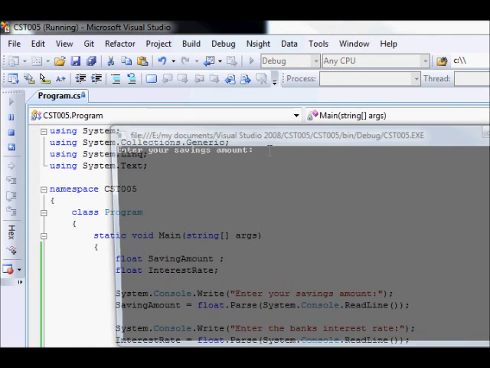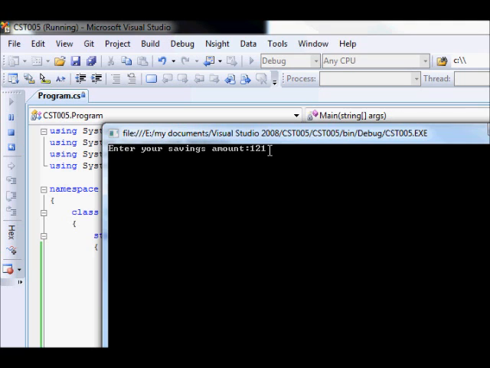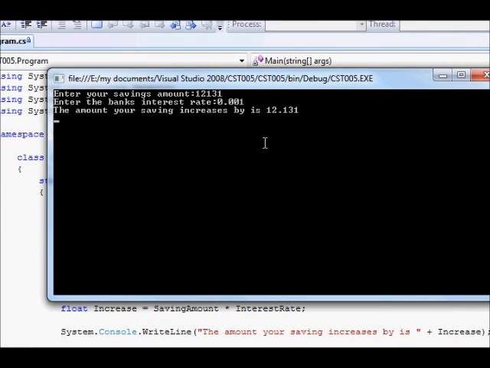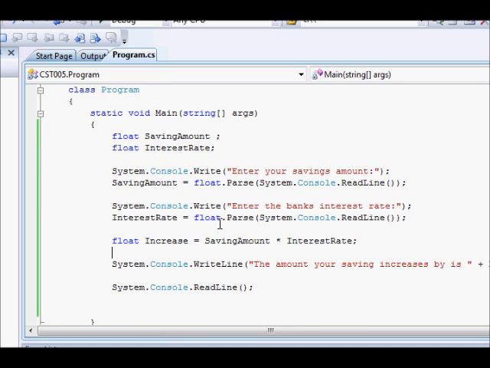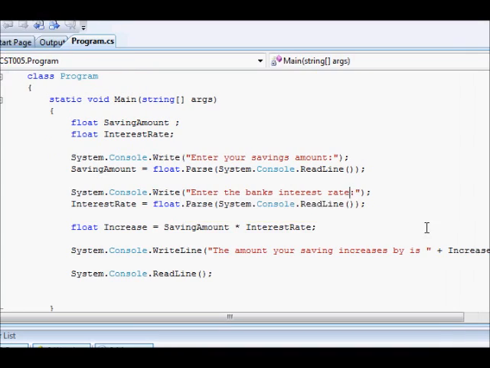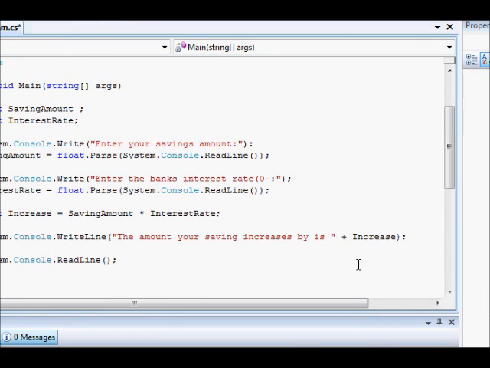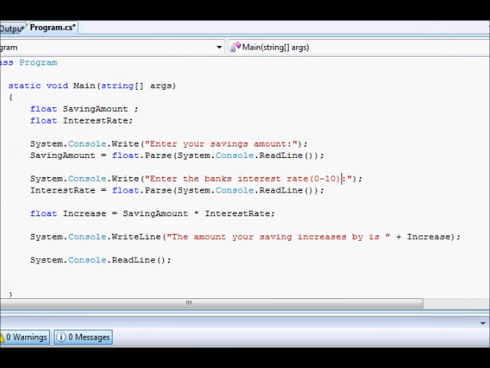Okay. So this is a very simple example. Let us try to do something a little bit different. Now, what happens if you want to enter the interest rate as a percentage? Sorry, what I mean here is that, for example, if you enter 1, it means 1%. If you enter 2, it means 2%. Okay, so here I'm gonna make it, let's say, 0 to 10. Okay, so this is the interest rate.